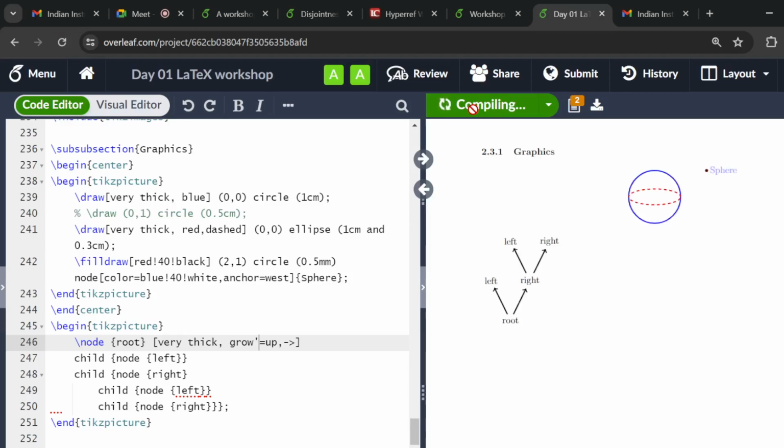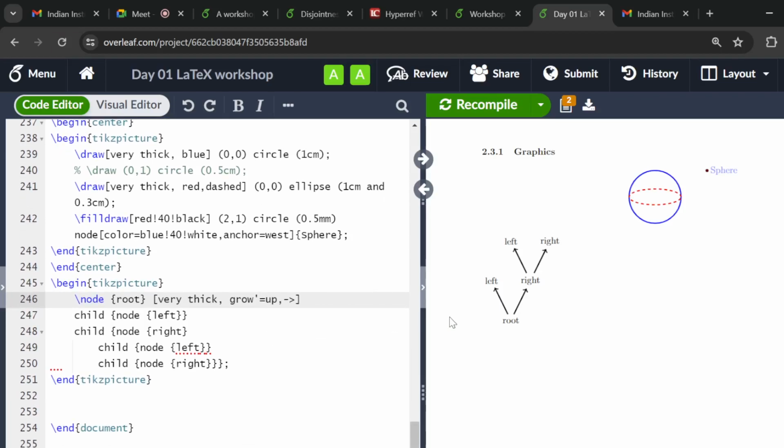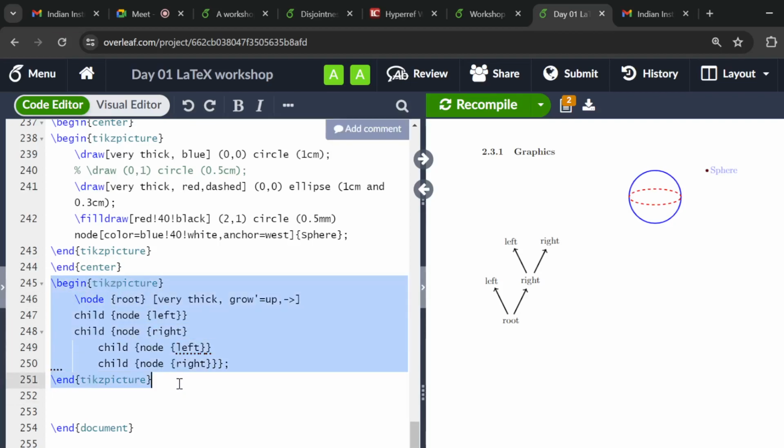Right. So now see, because the standard notion of the tree diagram in the leaf is in the downward direction. When you make it upward, you have to give some different command, which is after grow you have to put one asterisk. It will tell the compiler, okay, change the orientation. So now it is proper left right, then left right. Okay, and same thing you can do for downwards again. I'll just copy the same thing.